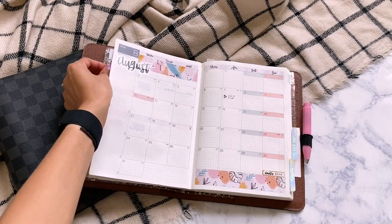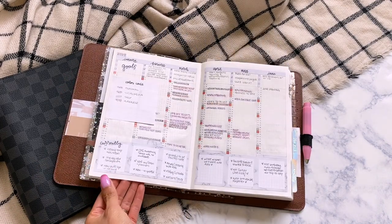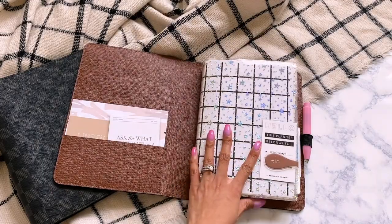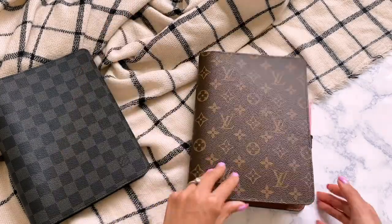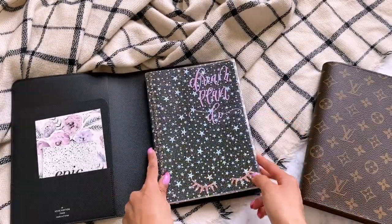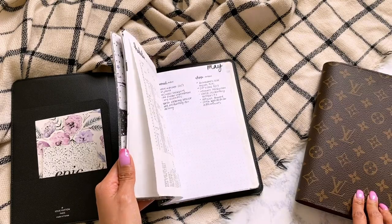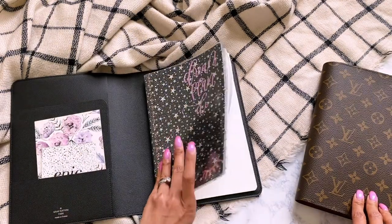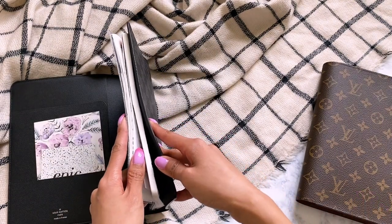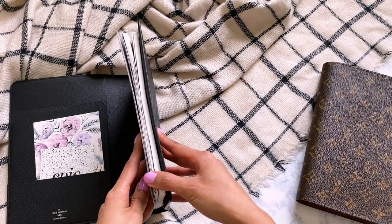There are also some trackers at the very beginning, and you can use them in a variety of ways as well. I'll link above a video about my Hobonichi Cousin so that way you can look at it if you're interested. The other thing that I've also used in the desk agenda is a Stalogy — this one is a half-year size Stalogy. You could also get the Hobonichi in an EVEC size, which is a half a year as well. So this is also a really fun option if you need more blank pages and less layouts. I think it's really great to use the EVEC or the half-year Stalogy in addition to something else.